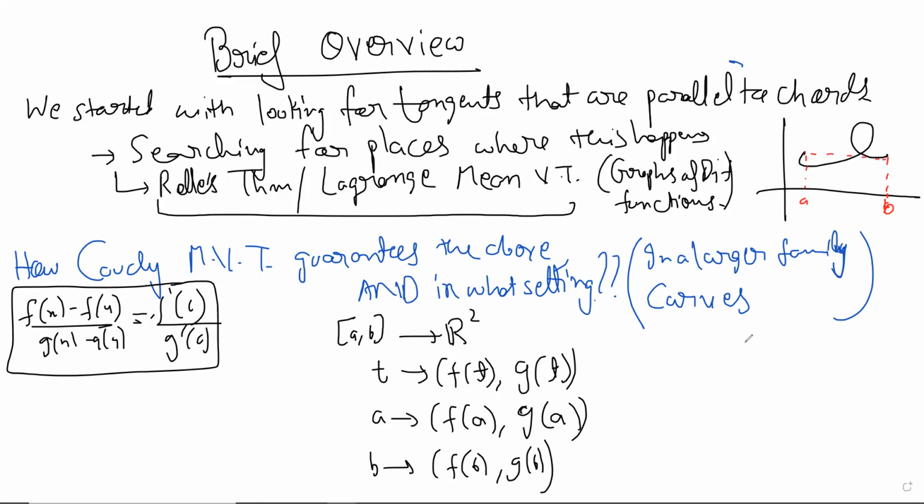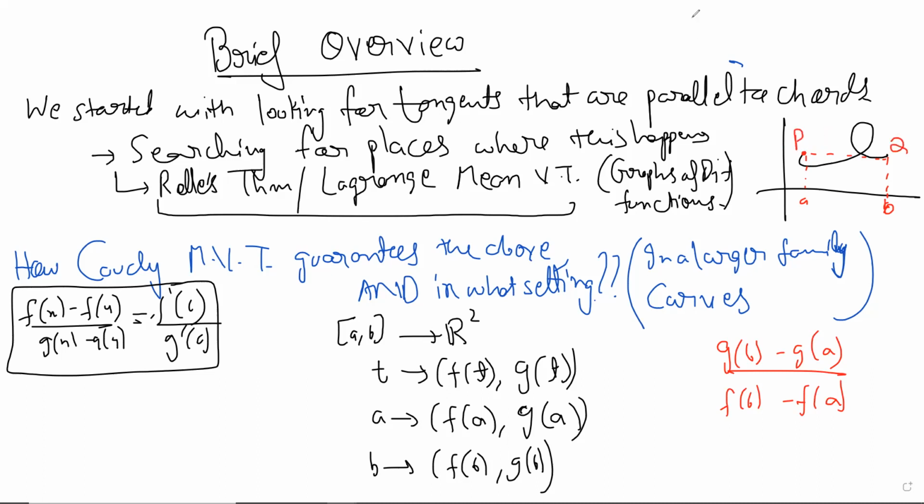Yes, slope of this line is, as you're saying, it's GB minus GA. Yeah, you could have taken the same thing and FB minus FA. That's clear. Because this point is this point. So this is not the graph of a function, right? So this is FA comma GA. This point. So maybe that's not the right way to say.